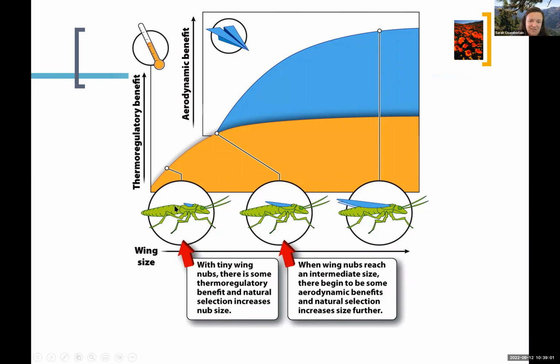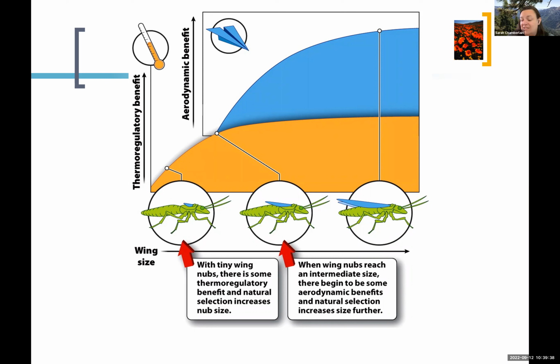Turns out that that's actually not what the structures that ultimately became wings were used for, right? So initially, insects had these tiny little nubs, and they would shake them. They had muscles that would shake them, and the friction in those muscles works a lot like shivering, right? You know how when you're cold you shiver, and shivering is muscle contraction that generates friction, which generates heat. Okay. And so insects will do this. Insects are ectotherms, they're cold-blooded.